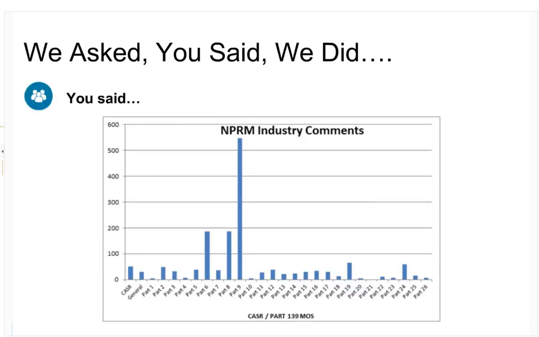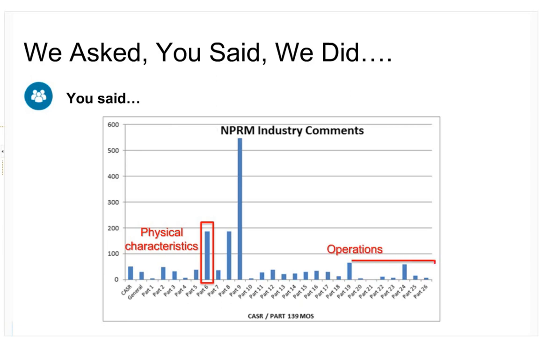From that feedback, what we then did is chart the volume of feedback against every part of both the regulation and the parts of the manual of standards. And this provides some interesting feedback in our initial analysis. So the existing manual of standards Chapter 6 deals predominantly with physical characteristics, and this is related to Part 6 of the revised manual of standards draft that you saw. So we had a lot of feedback on physical characteristics.